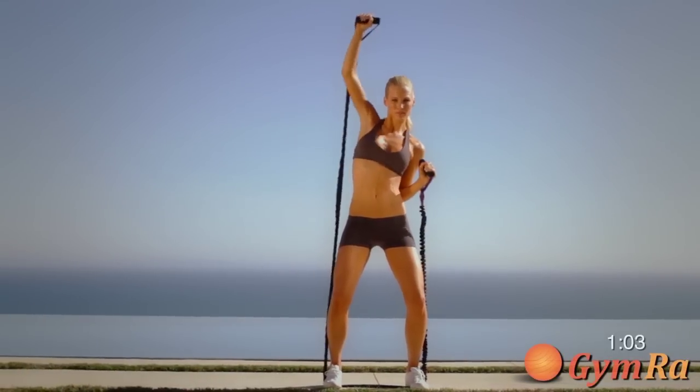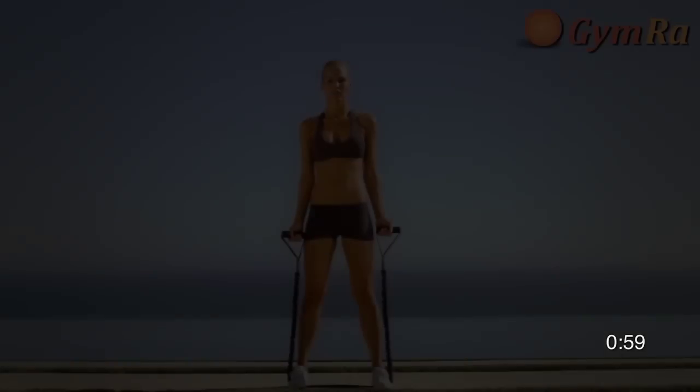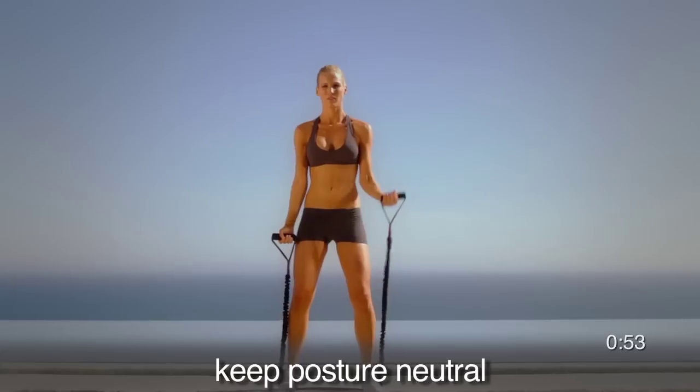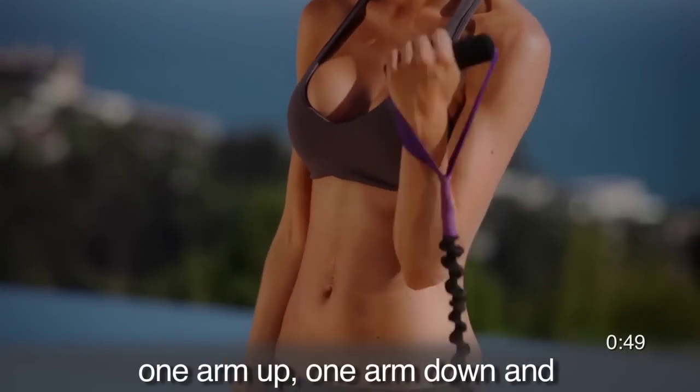You're almost done. No slowing down now. You did it! You're finally at the last exercise of this circuit. Now let's blast some biceps. With the same stance as the last exercise, make sure your band is heavier to do bicep curls.